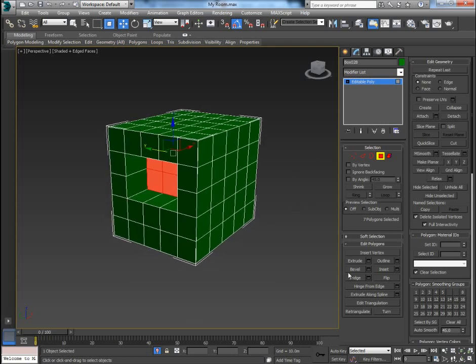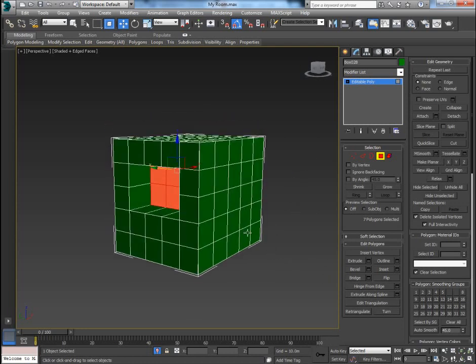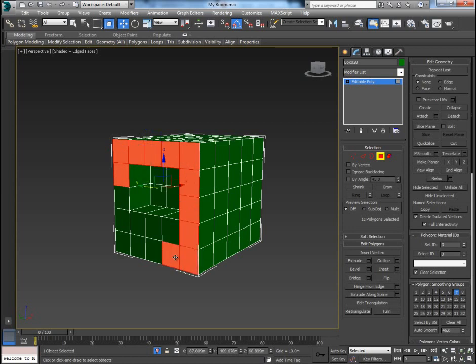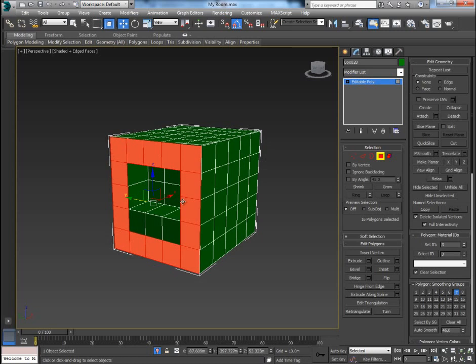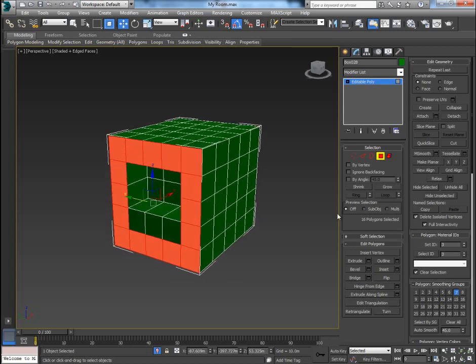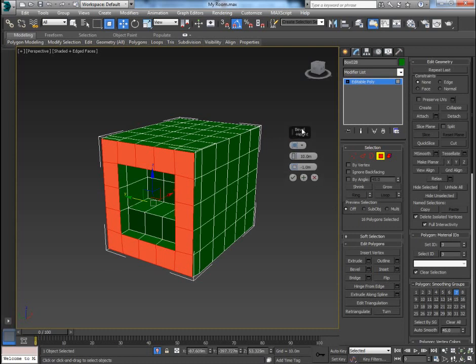Now I want to use a different one, the bevel. So I'm going to select, for example, these polygons. Holding control, you can select the polygons like that. So, bevel, the same in the settings. And look, with the bevel, you can make those specific borders.